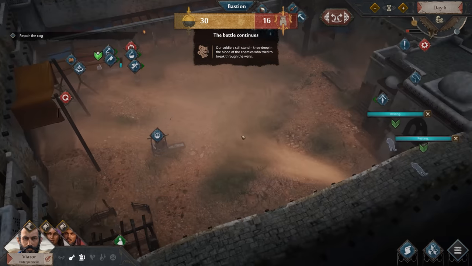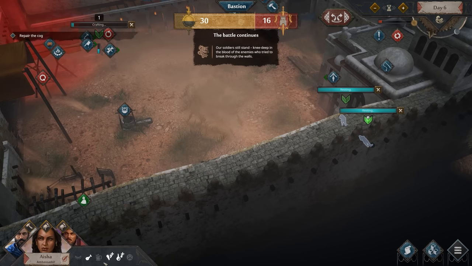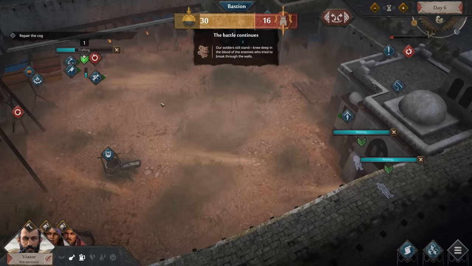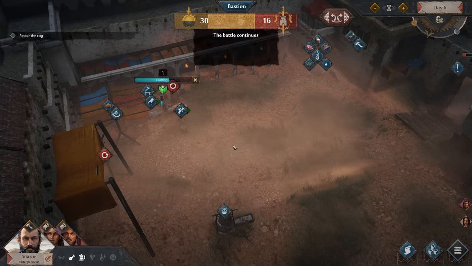All right, well, maybe we can craft like a bandage or something, because I've been kind of annoyed with how long it's taking for us to feel better. Can make some cloth. Yeah, we can make a makeshift bandage, and that's kind of the best I can do. Aisha needs to stop being wounded, all right? If she dies or is unable to scavenge, it's going to hurt my ability to get materials, like, so much. Just not worth the risk.